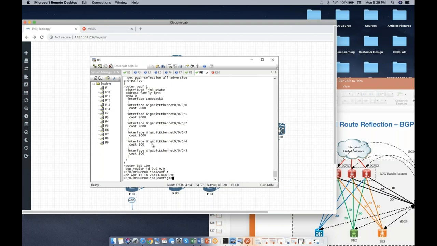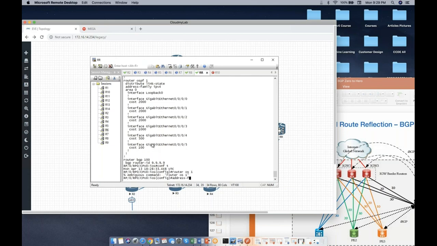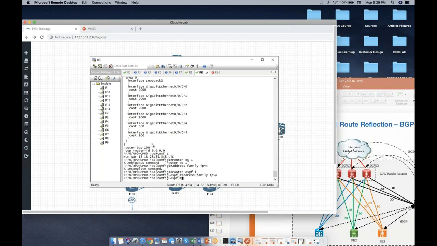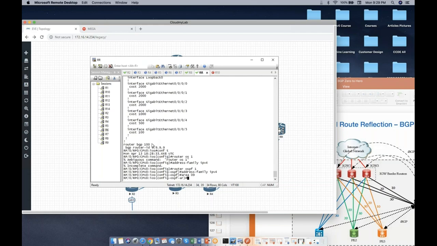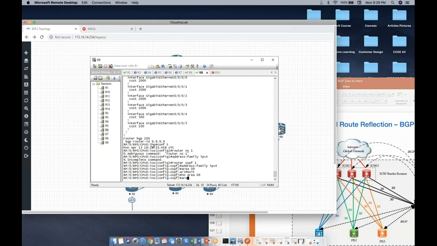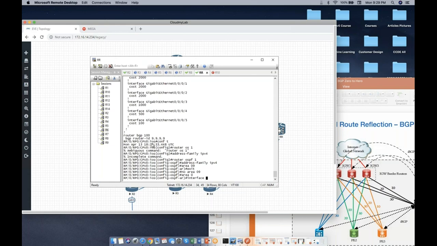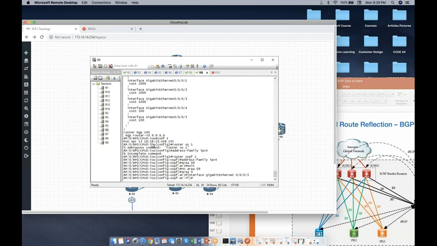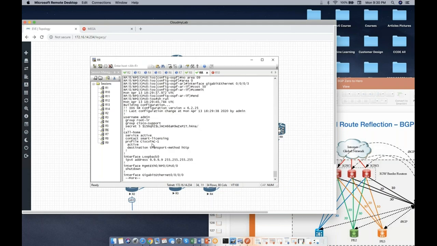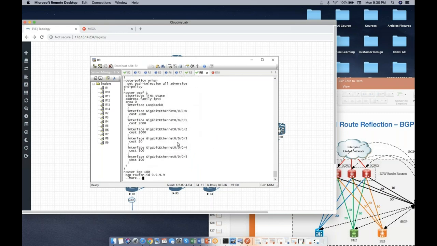Immediately, it will change. Okay, now what we will do: router ospf 1, address family ipv4, and then area 0, oh no, sorry. Let's go back. Area 0, then area 0 interface, GigabitEthernet 0/0/0/3, cost 50. Commit. And let's check the config again. Now I should see, yes, 0/0/0/3 is 50.